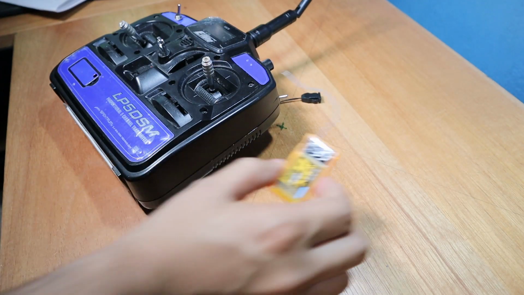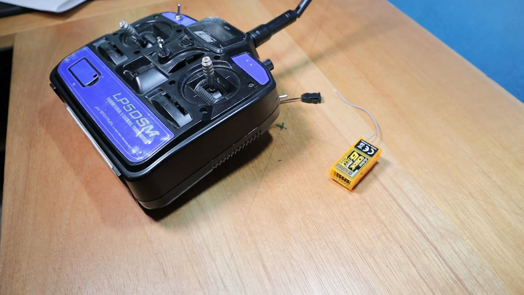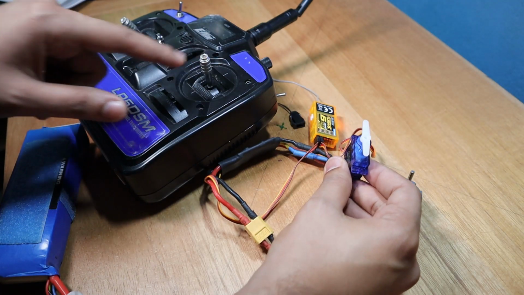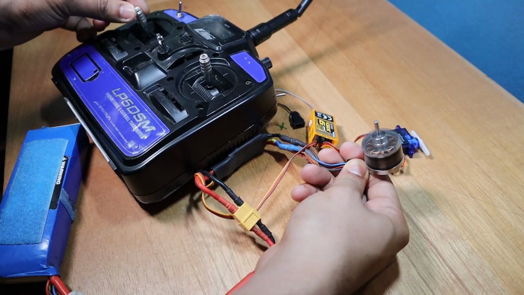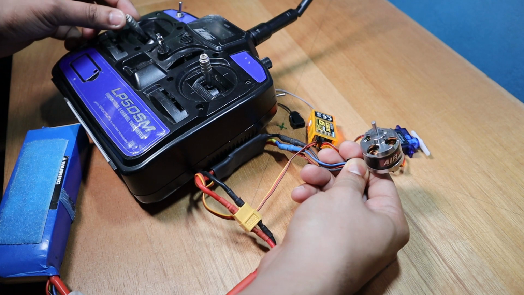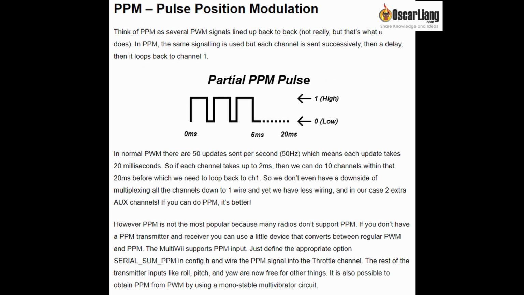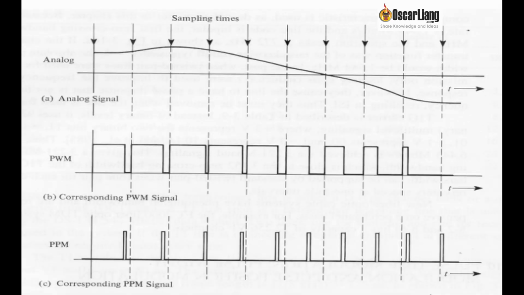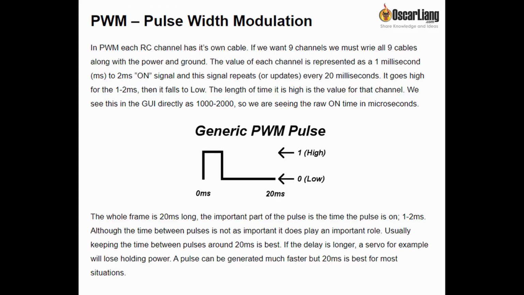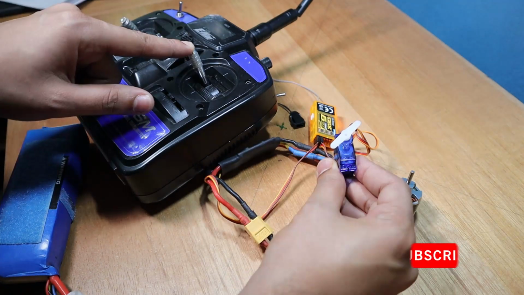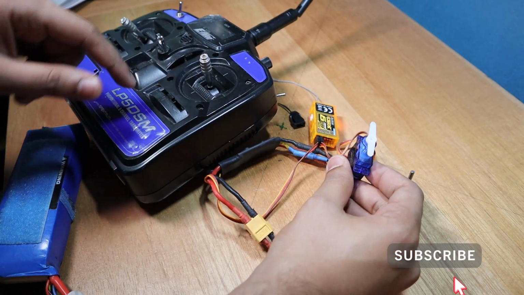So RC radio transmitters take your stick position and wirelessly send it to the receiver. This is then converted and used to control servos and motors like in model planes or flight controllers in drones. These receivers output two common standards that I know of, PWM and PPM. Both are similar in that they use pulses to indicate stick position. This video I'll be looking at PWM since I don't have any PPM receivers. I can probably do that in a different video, so be sure to subscribe to get notified of future videos.